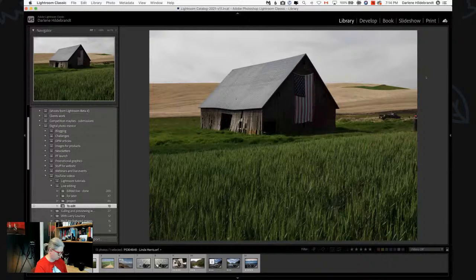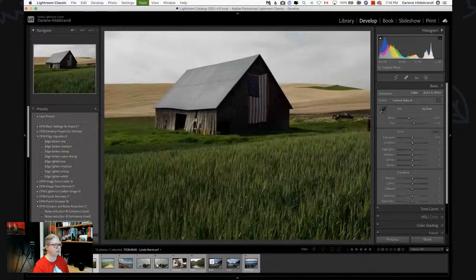Okay, so before I go to Luminar, the only thing I want to look at here is, do I want to crop this image? I can crop it in Luminar as well, but I want to see if there's anything here that I want to crop first, right? So how does everybody feel about this one? Does it look straight? Does it look crooked?